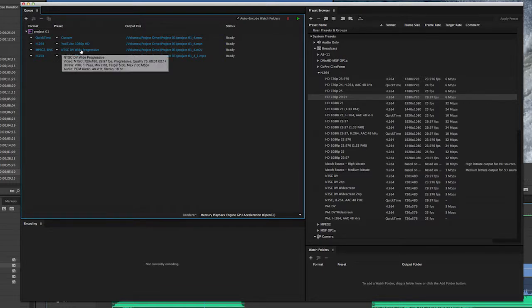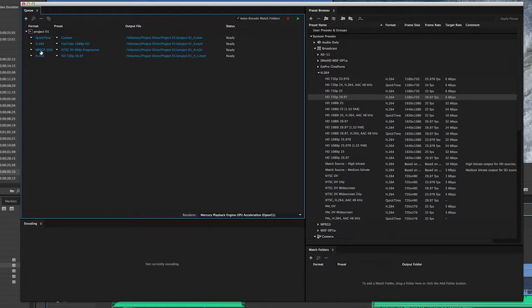Well, you may want to do this for several reasons. You may want to change the name. You may want to make sure that the location is going to the same location that you want it to go to. And if you haven't already noticed, the output file, if you read this, Encoder is smart enough to realize that it's going to send these items to the same location as the first item that you created in the export option from Premiere. So that's a good thing.